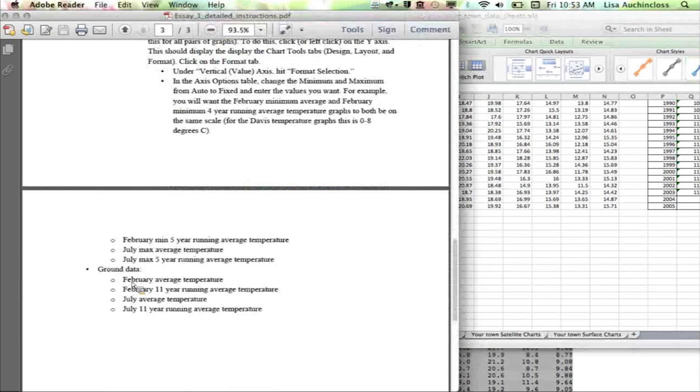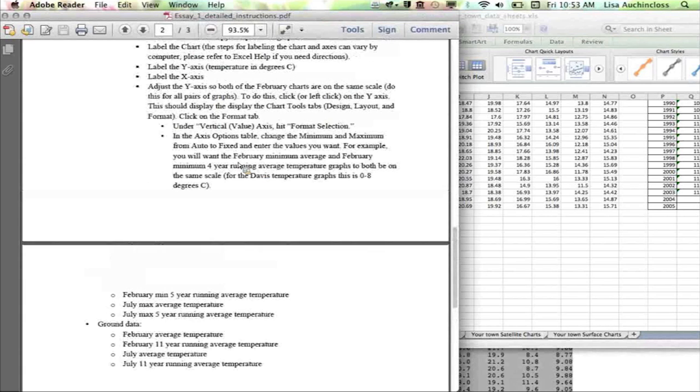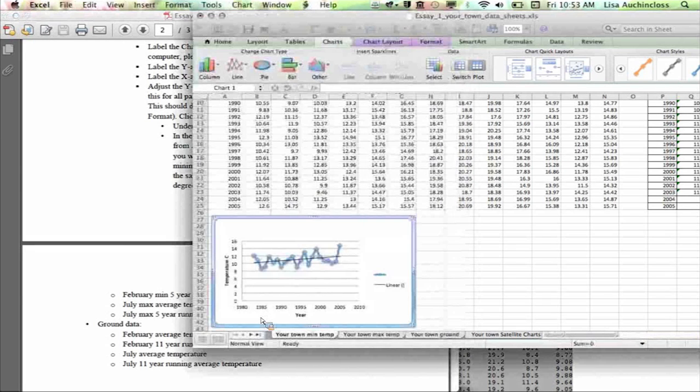So once you are finished with all of your charts, it asks you to do several. So you'll have to do the same highlighting process, and you will have to do these for the minimum 5-year running average as well, and the maximum July average temperatures, and the maximum 5-year running average for the July temperatures.